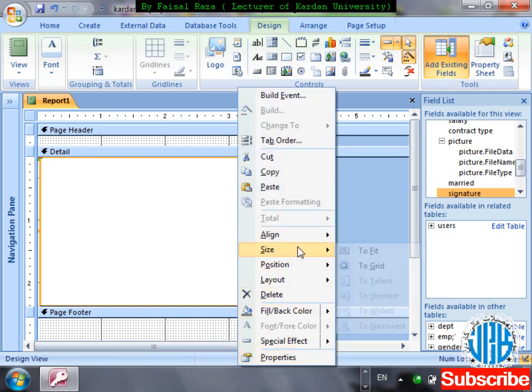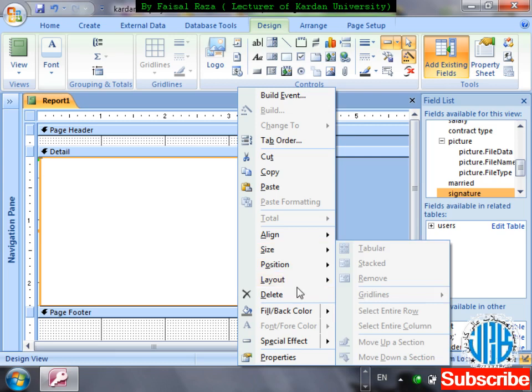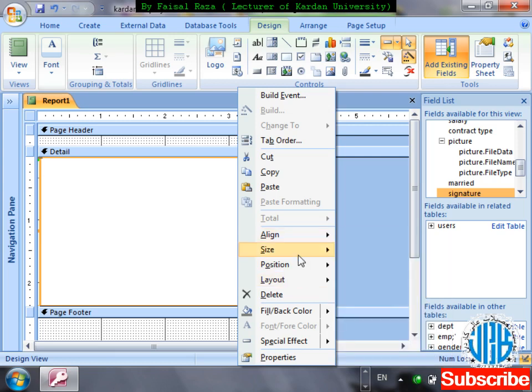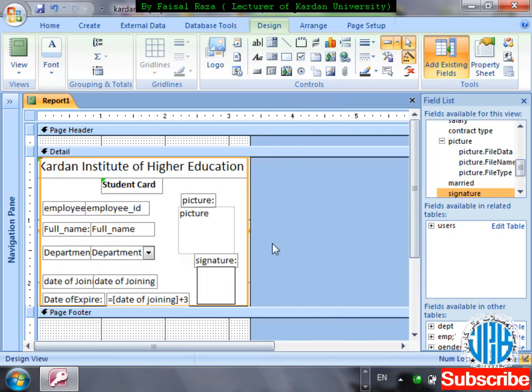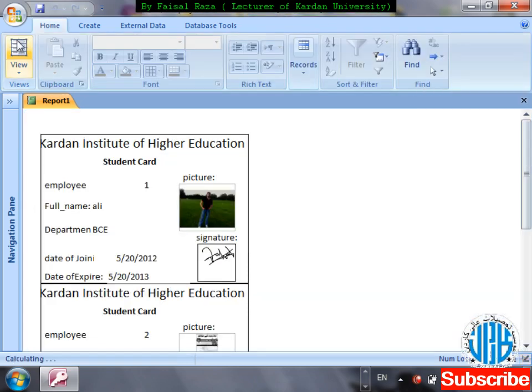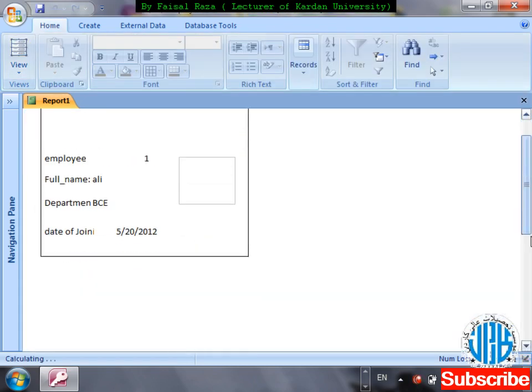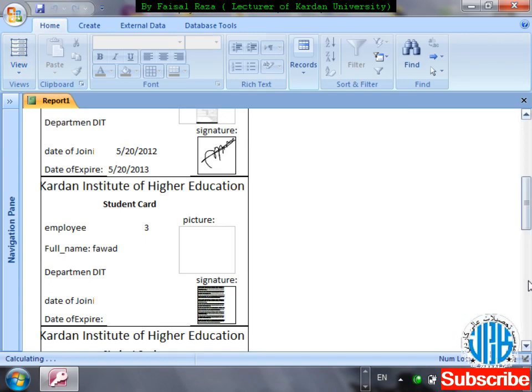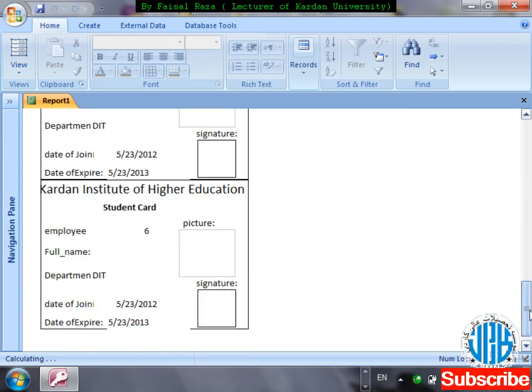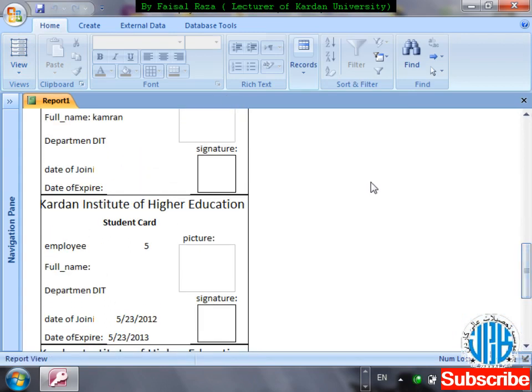Here, order, alignment, align, size, position. Here, send back. Okay, right now preview it and just check it out. Clear? So the card has been designed.